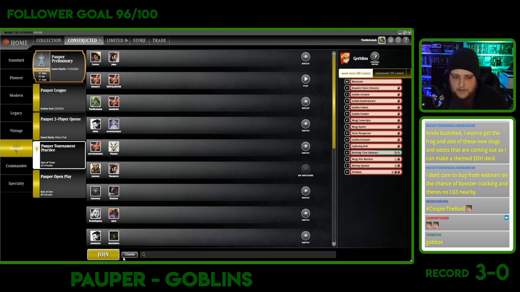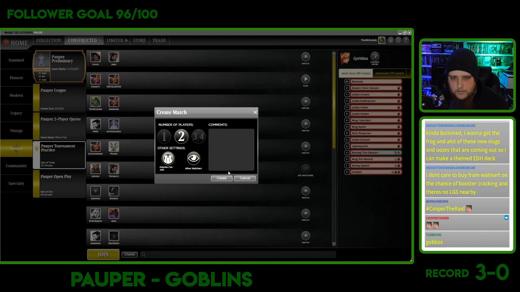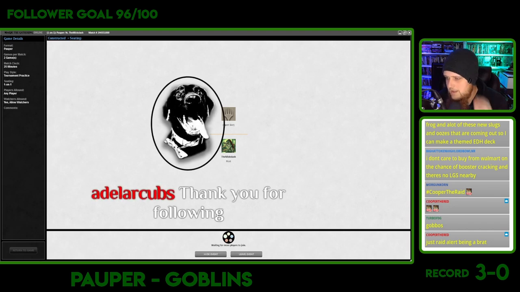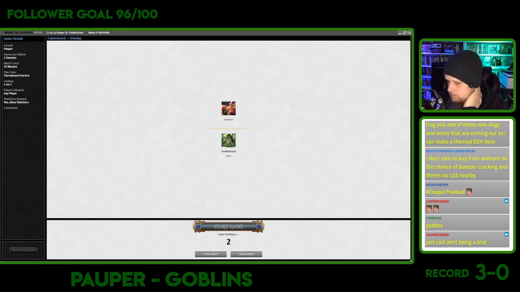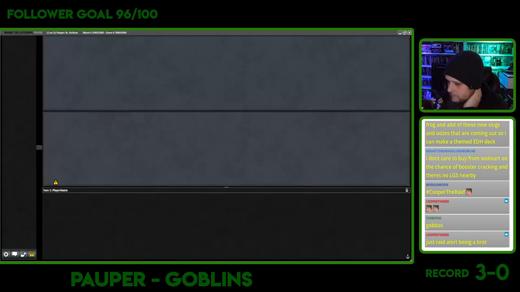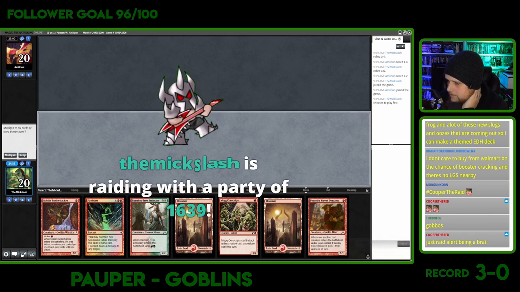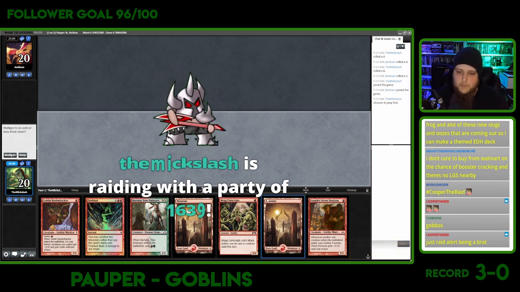I don't understand this raid thing because I went through, deleted all the elements, put in new elements, deleted all the links and stuff on OBS, relinked everything, and the raid thing still doesn't work. But if I go to test raid, it works. Hey, thanks for the follow, Adela Cubs. I'll just call you Cubs. Thanks for the follows. Yeah, so that's what the raid's supposed to look like. Just raid alert being a brat. No kidding, I wish I could get it to work.